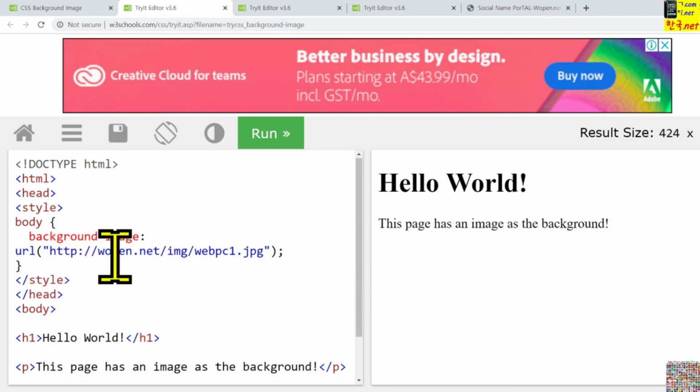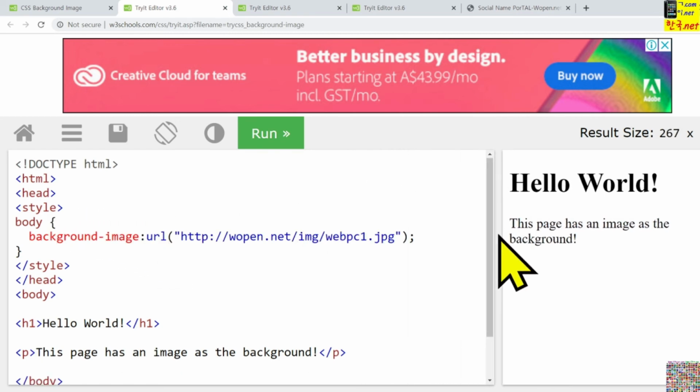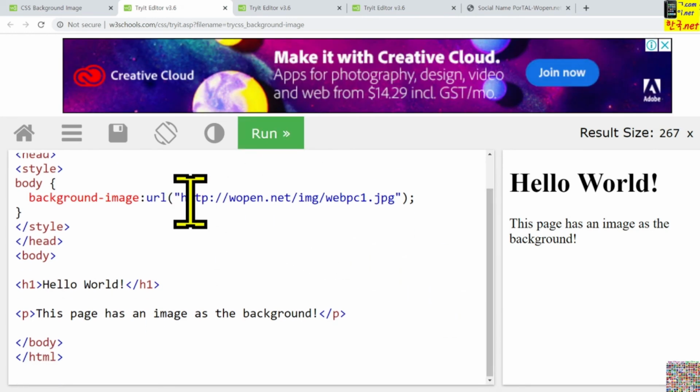Thus I cannot show this. Okay, now this one is not being shown properly. Okay, you can try later.